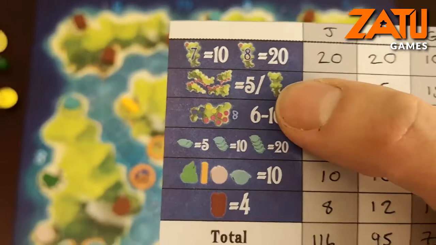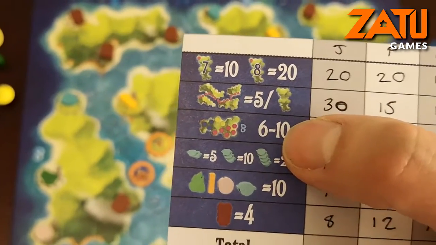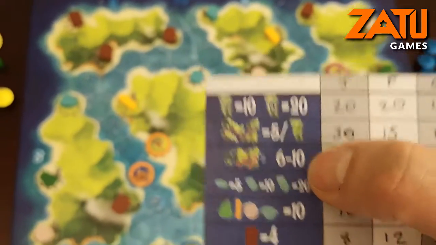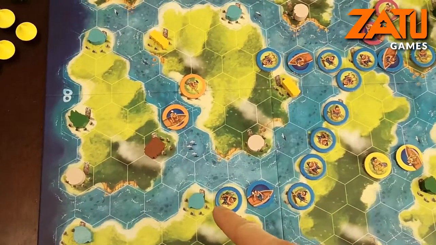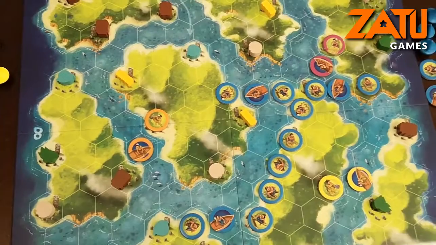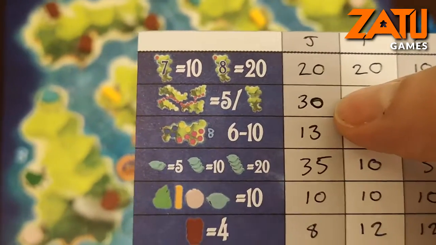Isn't that nice? The chain that I mentioned is the second one here. For each island that's in your chain, you get 5 points. For example, if we look at blue, we've got 1, 2, 3, 4. 4 in a chain makes a nice 5 times 4, 20 points. Oh, I got a 30 there, isn't that nice?